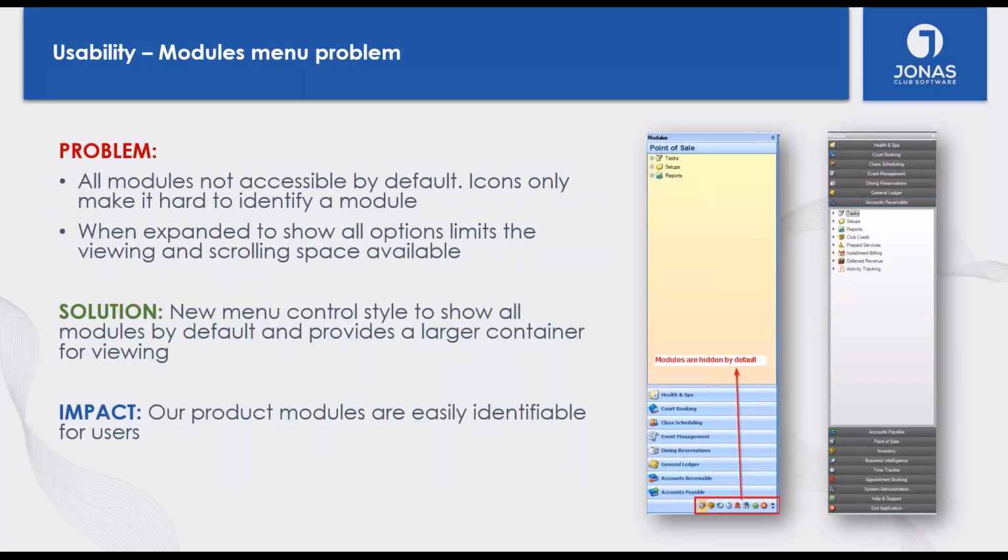I guess the last usability within accessibility of apps on the menu was really the main modules menu, for those users that use this menu outside of the ribbon menus, and especially super users that have access to a lot of modules. They would see by default a lot of these modules would be hidden, so you would have to guess to go there or expand the option to see all of them. And you'll notice that in the new UI, we have provided a new modules menu that when you select the module, it expands everything but keeps all the rest of the modules visible to you, clearly identified with text, as opposed to just the icons that you're seeing there that we're not interested in.